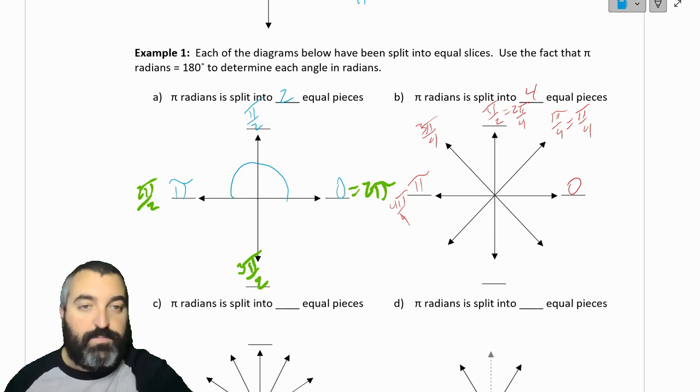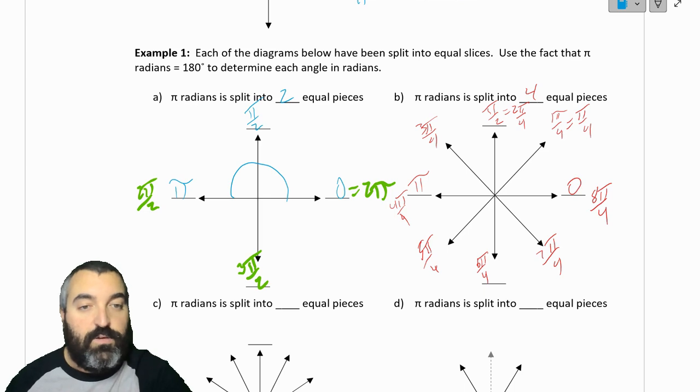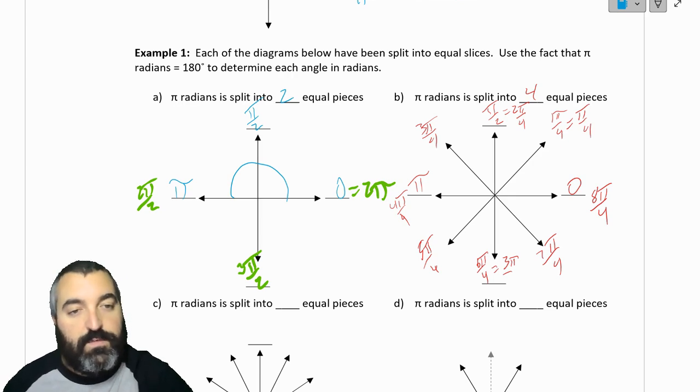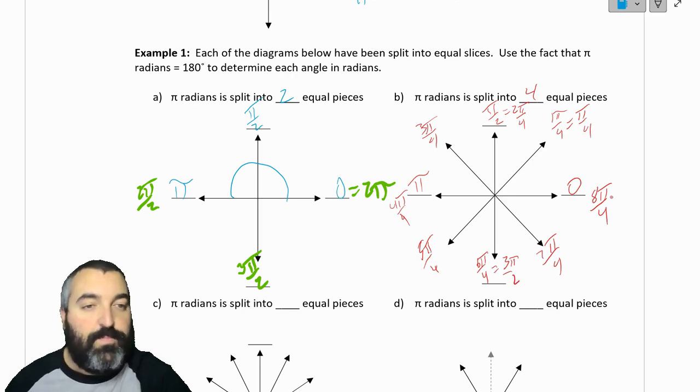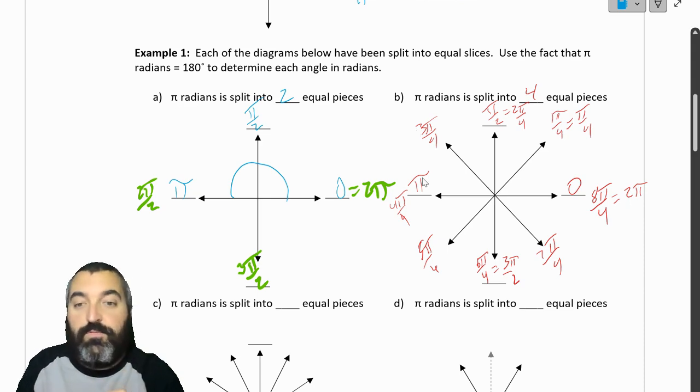And then as we go past pi, we just keep counting. Okay. Honestly, like radians, once you understand the fractions, and once you get a little bit more comfortable with the fractions, it's actually easier than degrees. So you just always want to simplify. So 6 pi over 4, oh, that's 3 pi over 2. And then, my pen stopped working. There we go. And then 8 pi over 4 is really just 2 pi. Okay. So if you are comfortable with fractions, you should be comfortable with radians.